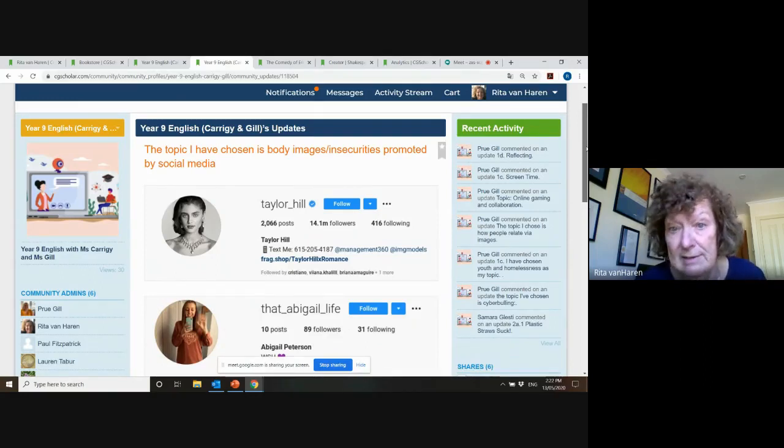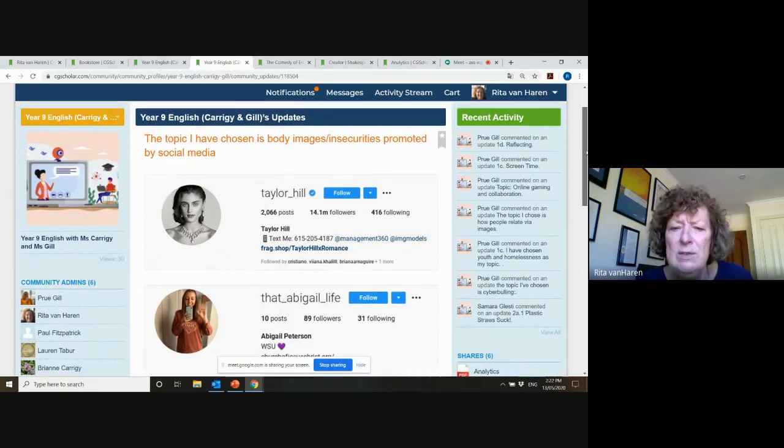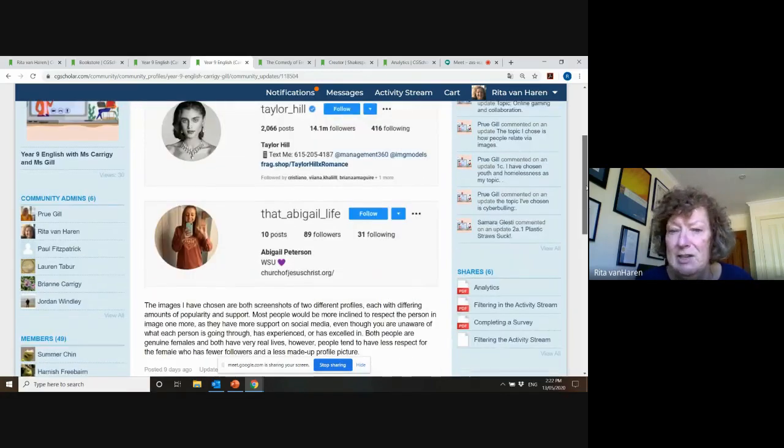She chose body images, insecurities promoted by social media. She's got 2 images here. What's really interesting here is she explores authority in terms of the number of followers. Does this person with 14.1 million followers have more authority than somebody who has 89 followers? She writes a little explanation about that.